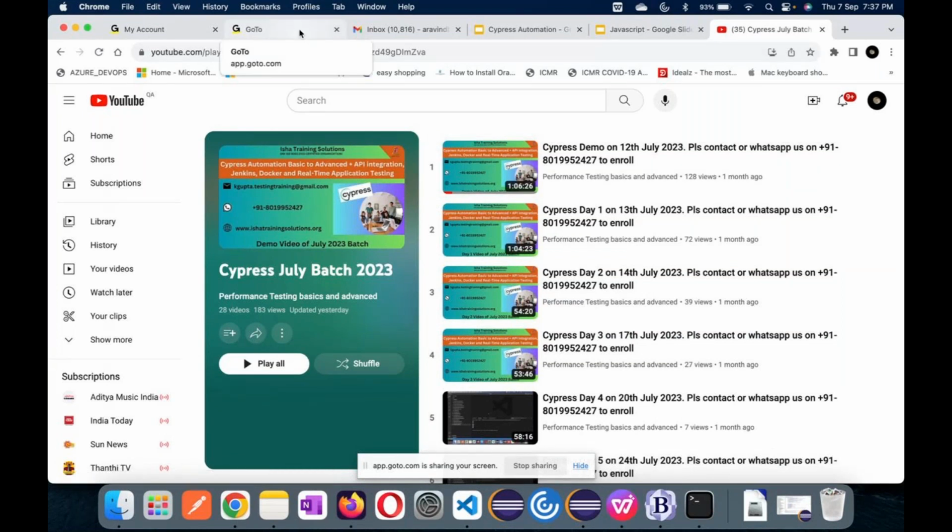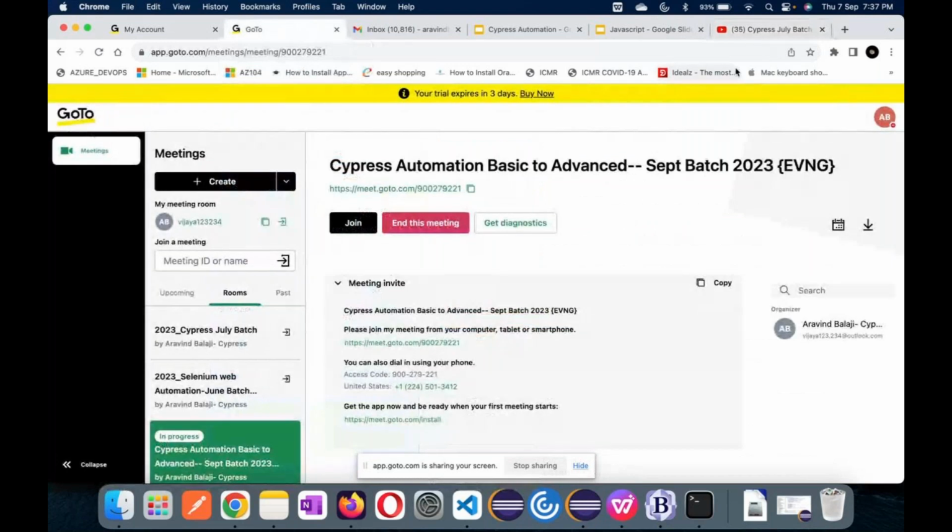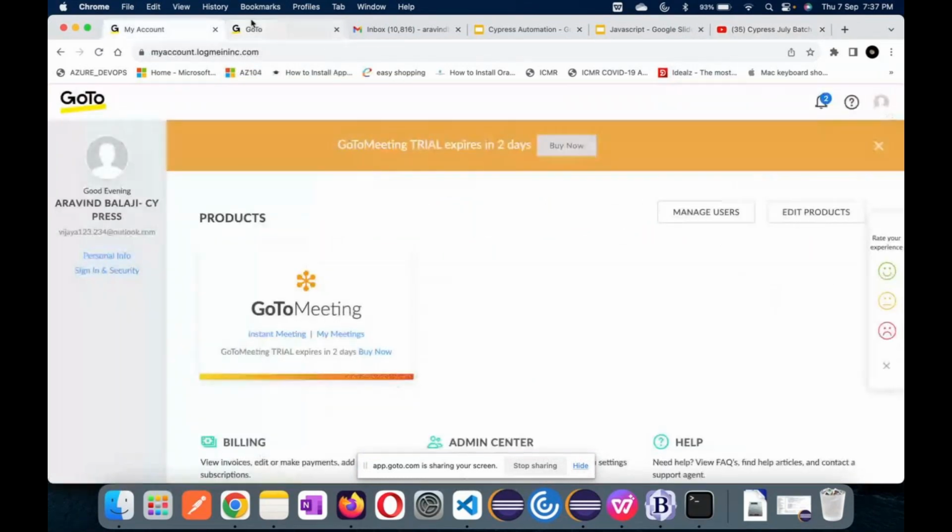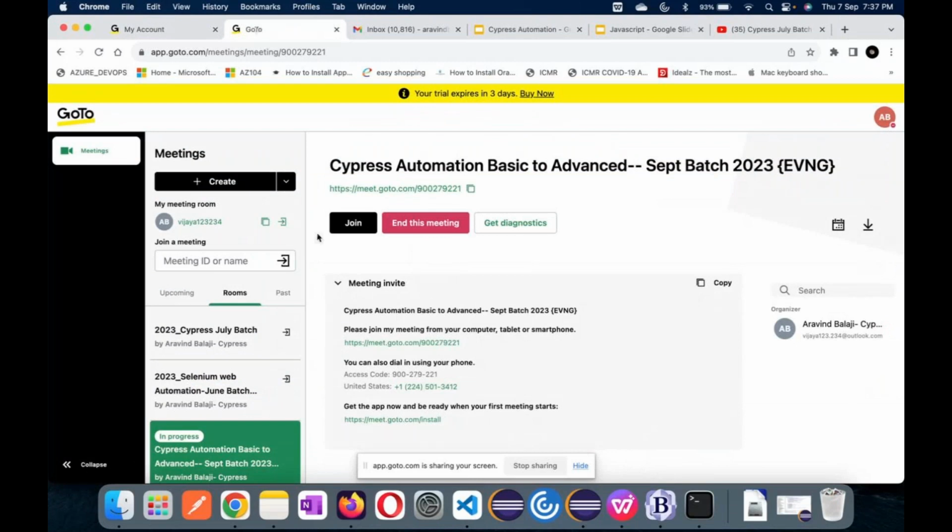Predominantly I looked into this because this time suits us in the UK quite well. Most of the courses which Isha runs are usually in the early hours for our UK time, so it's not really feasible, and later in the evenings is also not possible for us. If everyone else is okay with it, I don't have any problems. I'll look for other alternative options. We have different timings, we can explore that.